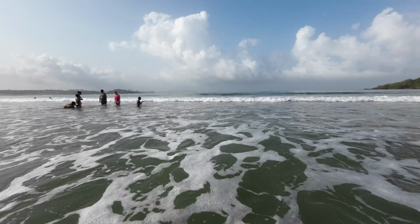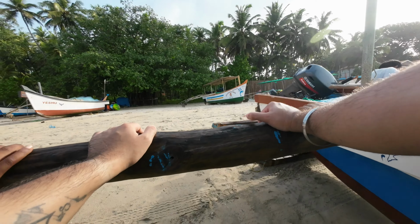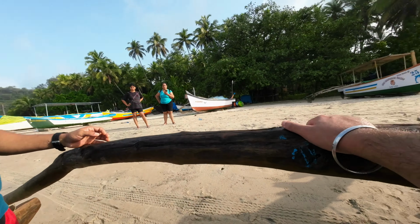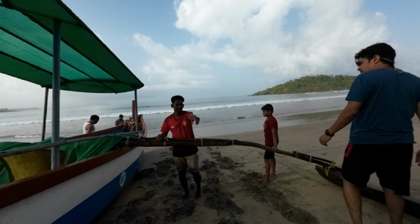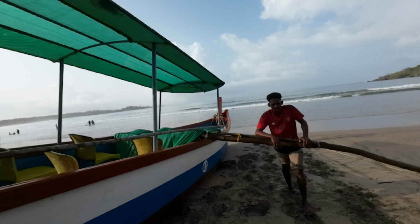Good morning, people. It is a beautiful day in Goa. It's about 9 o'clock in the morning. Went in for a dip and ended up helping these fishing boats to come ashore. They were trying to pack up all the boats that they had because the sea is getting pretty rough. So they needed a little bit of help. I was in the water. Being a sailor, I just couldn't say no. It's a lot of fun. Spent a good amount of time there.